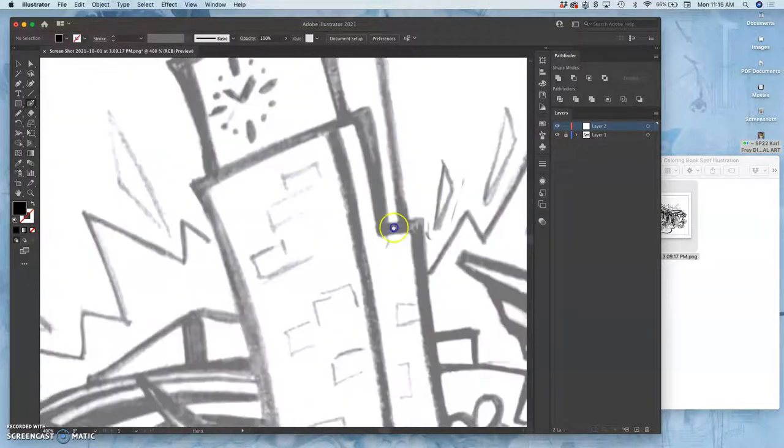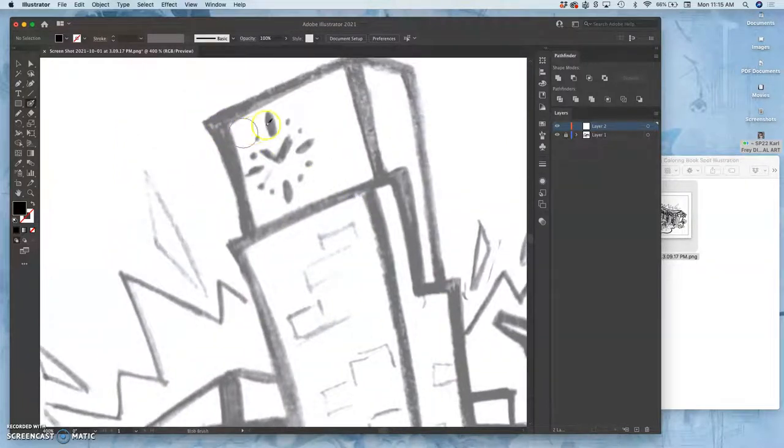Then I'm going to zoom in. I'm going to start with a little detail. And it's just like inking by hand, except I'm not being nearly as fussy as I am when I do a logo, because I know this is for a coloring book that's meant to be filled in by children. I can hit Command Z at any time. Oh, this is what's great about the blob brush. It's smoothing it out as I go.